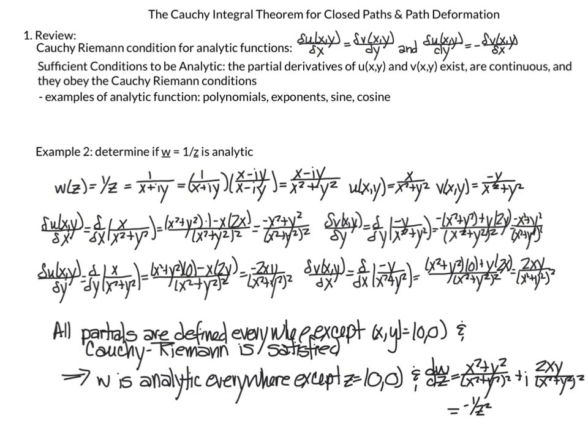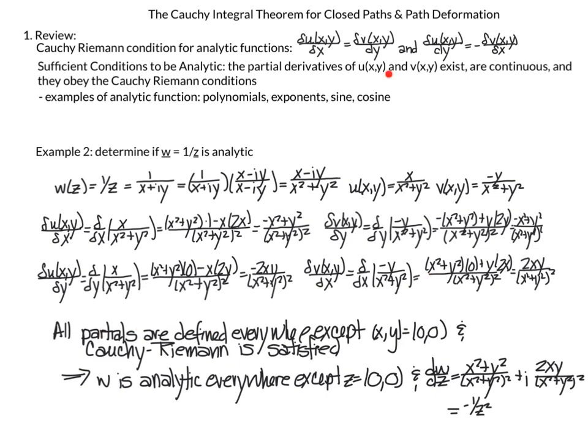So here is our next example, and we worked this in our last video, so I'm not going to go through it in detail. We looked at w(z) equals 1 over z, and then I wrote that as 1 over x plus iy, and then I multiplied by x minus iy, the complex conjugate, on the numerator and denominator, so that I could get rid of the i in the denominator. And then we separated that out into a u of x,y and a v of x,y, and we saw that the Cauchy-Riemann conditions were satisfied.